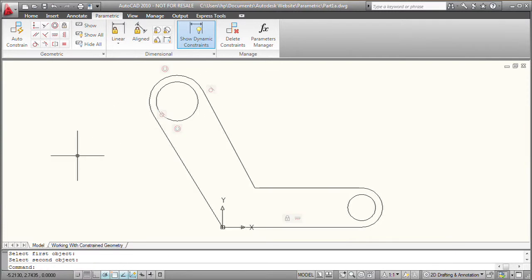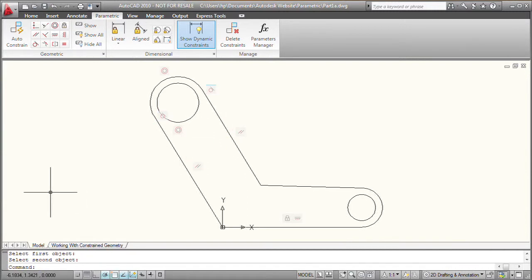So when you apply a particular type of constraint, such as a parallel constraint, you're going to select two objects. When you apply a geometric constraint to a pair of objects, the order in which you select them is important. So if I want this object to remain parallel to that one, I'm going to pick the one that I don't want to move, and then click on the other one, and notice that it brings it into a parallel relationship with the first one.